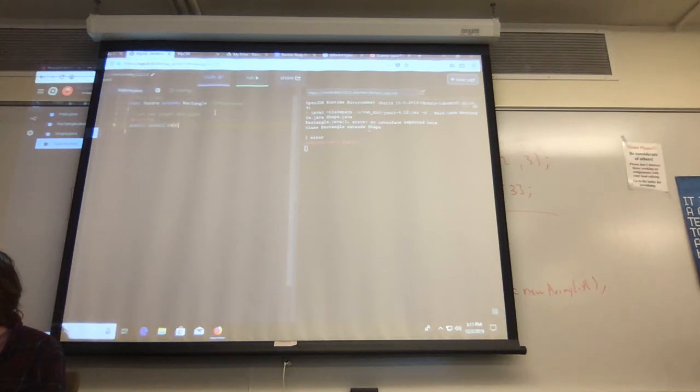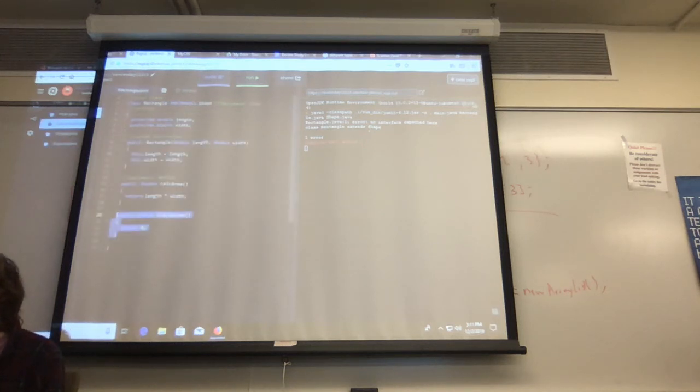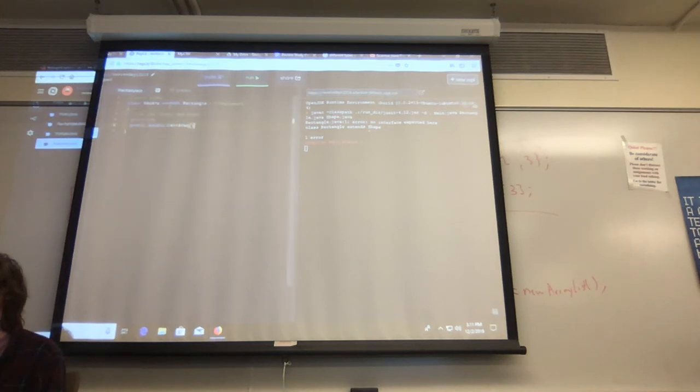Public double calc. So this is important right here. This is how you override a method. Because the child class rectangle has a method called calcArea, and in my child class square, I'm overriding calculate area, such that if I instantiate a rectangle that stores a square, override will call the square's version of area instead of the shape's version of area, and that's polymorphism, which we'll get into right after this, right?